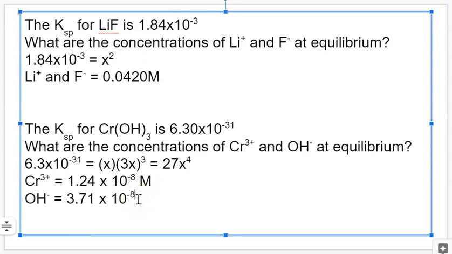And one quick math tip here. If you ever have something to the fourth power and you're trying to solve for x, if it was a square, you would just do the square root of both sides. If you need to find the fourth power root, you can just raise both sides of the equation to the 1/4 power. That does the same thing as taking a fourth power root.